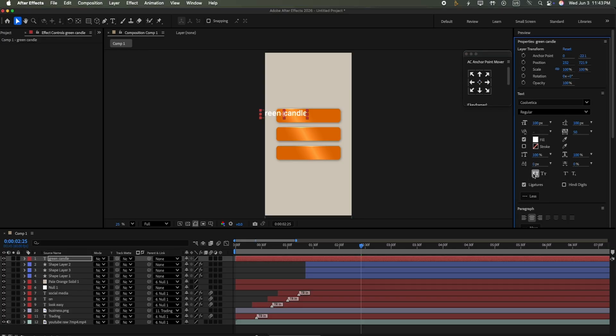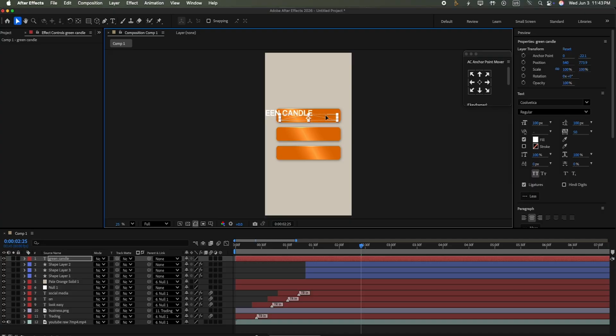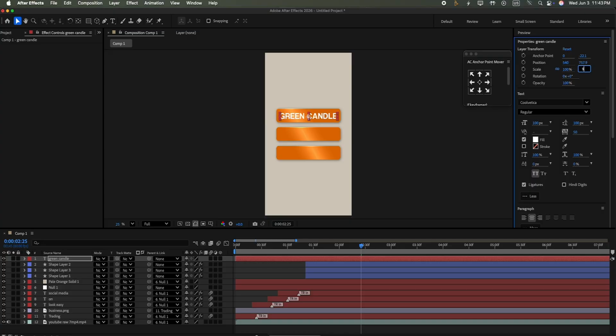Okay, now the green candle is all in capital letters. Now set the size to 90%, so it looks good, and it's set perfectly in the middle.